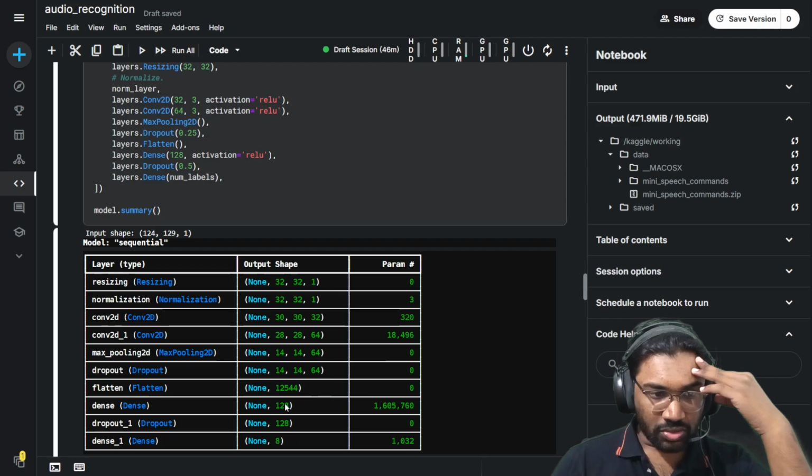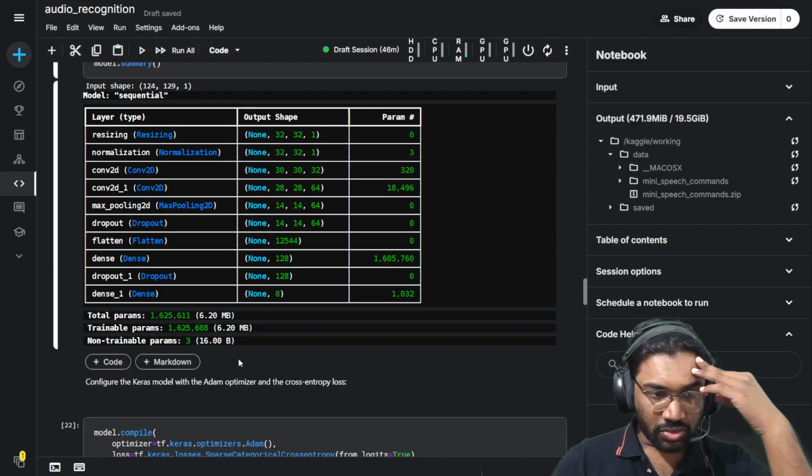After that there is a dense layer and dropout, which drops out 25 percent of the data, and after this layer 50 percent of the data. The final output layer will tell which class the audio file belongs to.